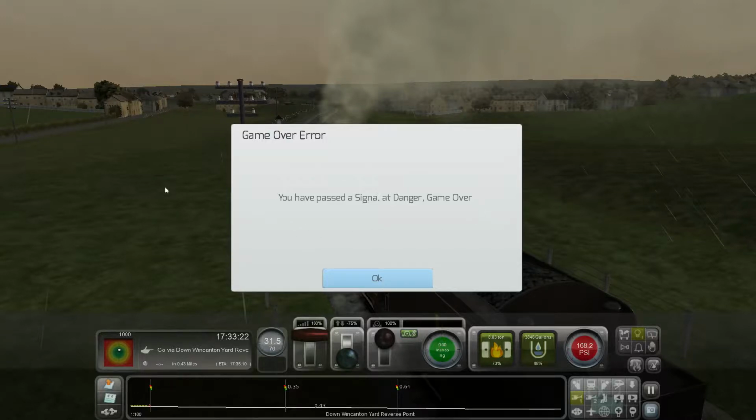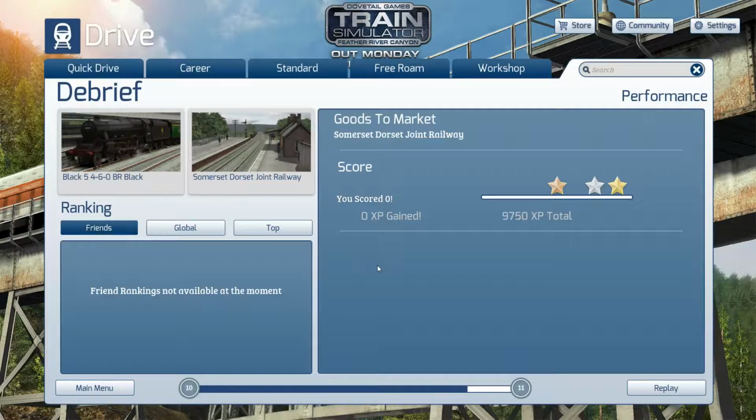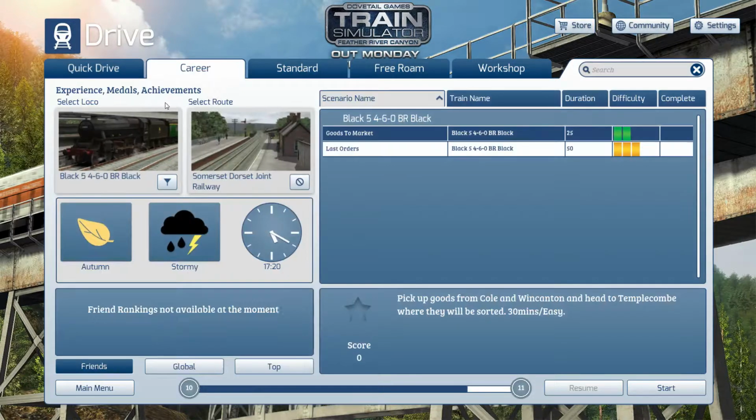That's what I get. That's seriously what I get. For trying everything that I could do. That's just horrible. Wow. Thanks, Somerset Dorset Joint Railroad.